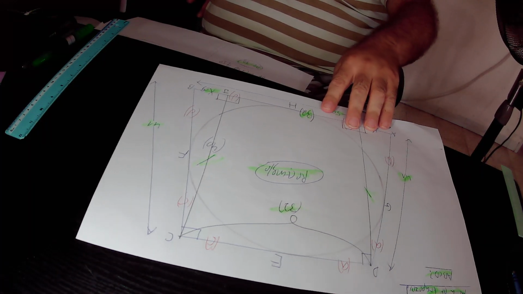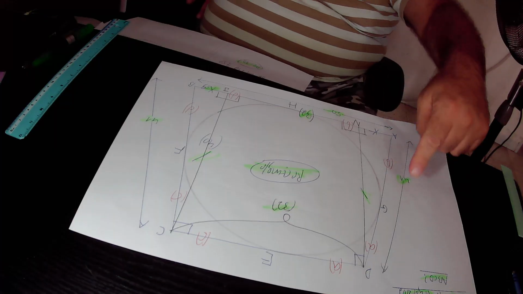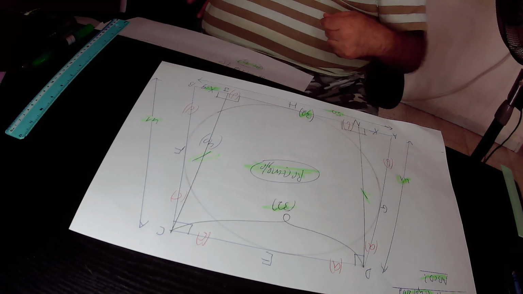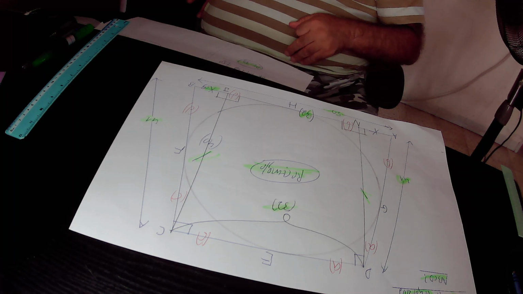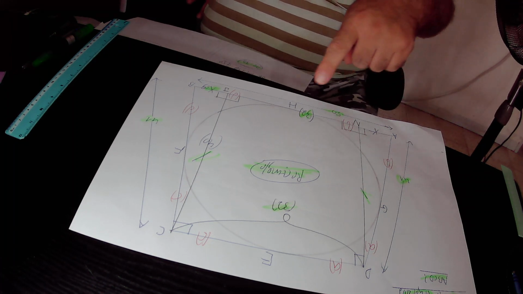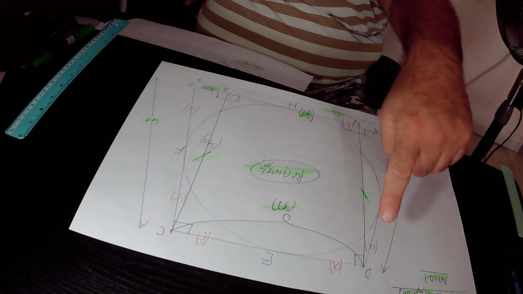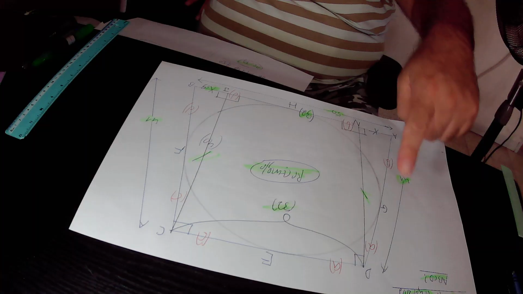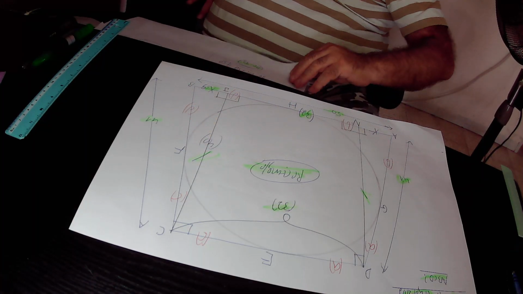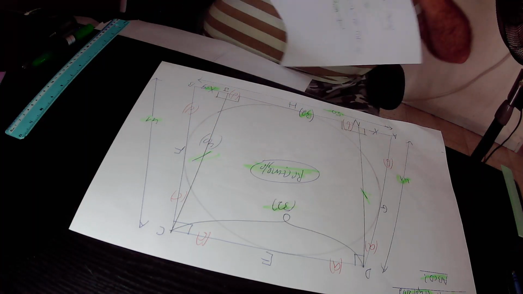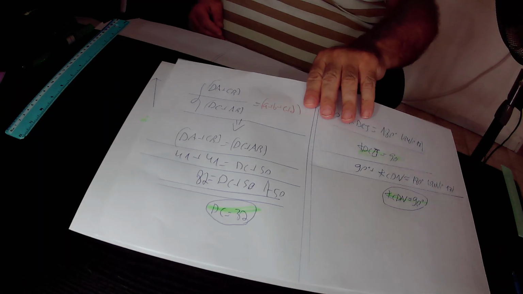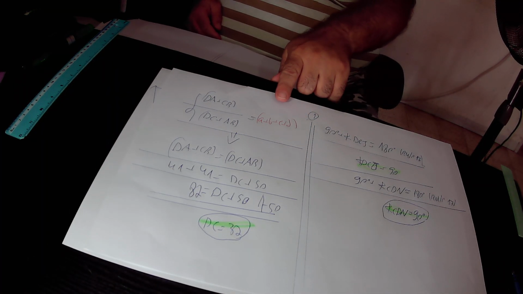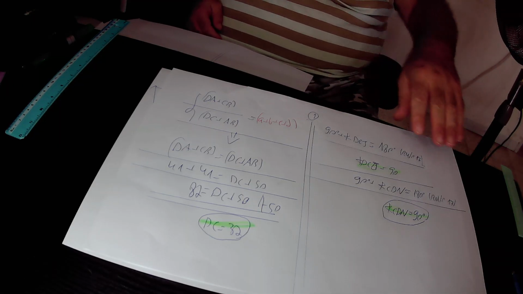So what is the length of side DA plus the opposite side CB? From the domain, it is very easy to say that side DA plus side CB in total equals A plus B plus C plus D. And again, in trapezoid ABCD, side DA plus the opposite side CB in total equals A plus B plus C plus D.